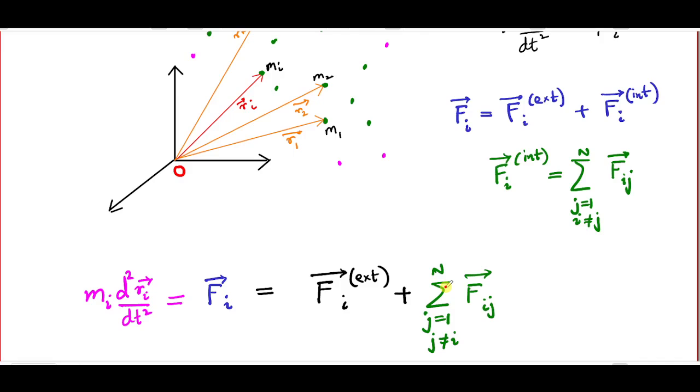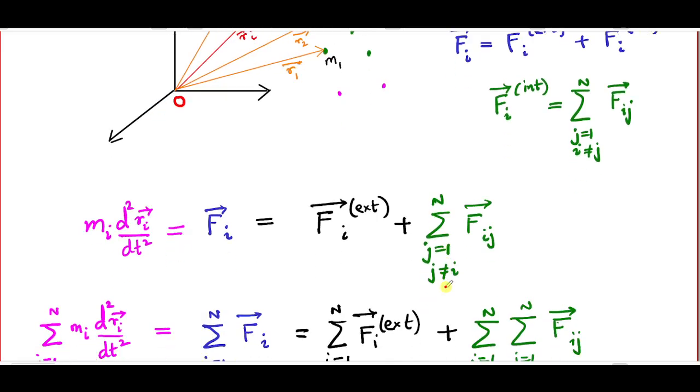Simple. I just add up all the equations that we have for each and every one of these particles. You have an equation like m1 d2 r1 dt2 is F1 external plus F1j summed over all j running from 2 to n. We have another equation, m2 d2 r2 dt2 equals F2 external plus F2j summed over all j from 1 to n, leaving out 2, and so on. We will just add all of these equations together, and that is what we write down here.